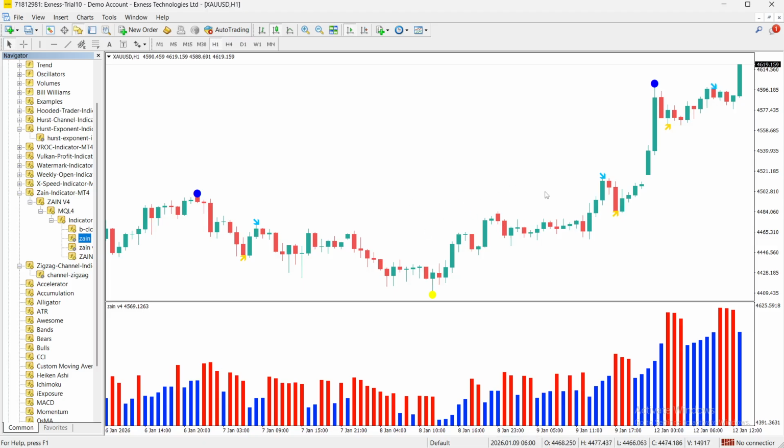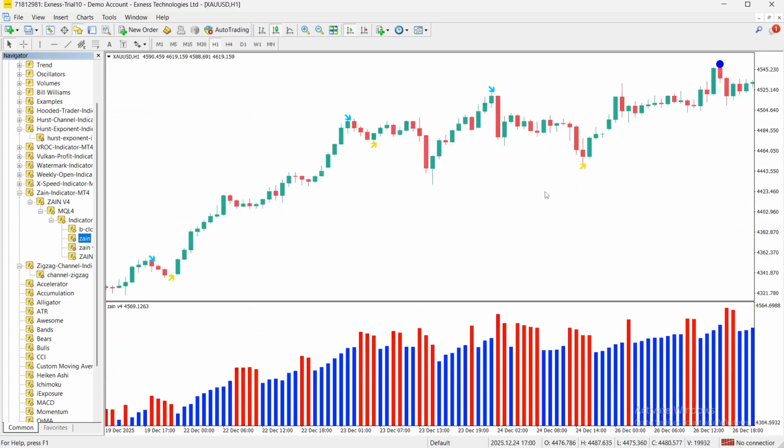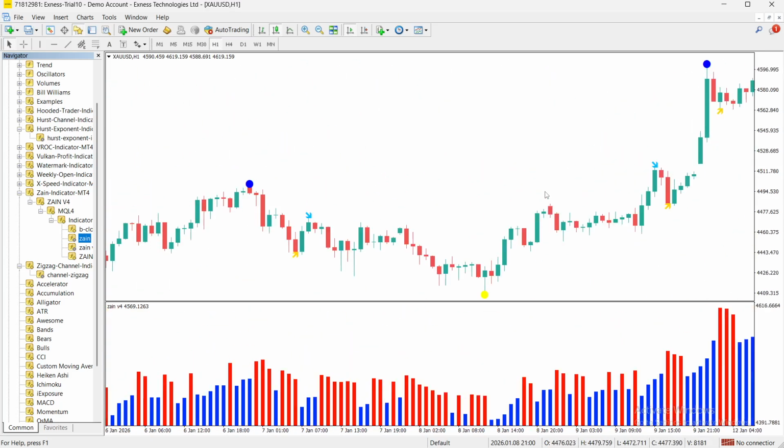direction. The indicator has a separate window below the charts displaying a histogram with blue bars representing bullish trends and red bars indicating bearish trends, with a histogram coloring its bars based on the current market trend. You can see how it looks. You can look at the histograms in the separate window, and you can also see the arrows and the dots on the chart.